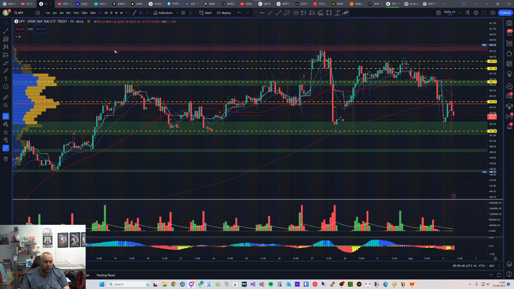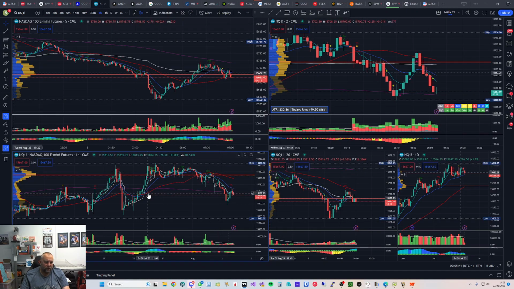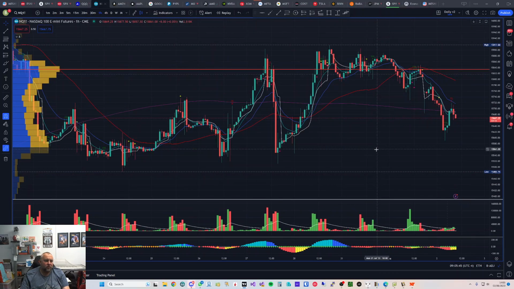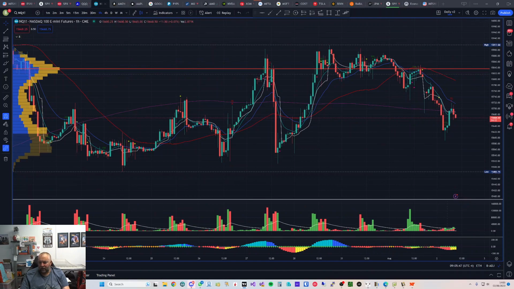Okay, I've not looked at Qs or Nasdaq today, so let's take a quick look. Let's go to Nasdaq first. This is the Nasdaq or the NQ futures chart, and looking very similar to the ES as well. Look at that. One point of interest is we were never able to break through this area, 15,900, and 1, 2, 3, 4, almost 5 times it tried, and then it broke down.